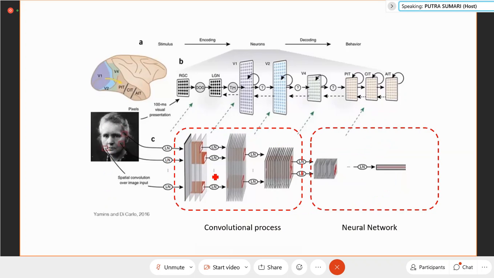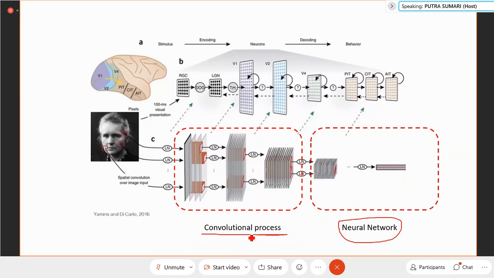As I said, this is a convolutional process, and this is a neural network. When we say neural network, it refers to our previous lecture: modeling the neuron, propagation, target value, input, layer, nodes, weight, bias. All of this was involved in our previous lecture. And today, this is a new thing.